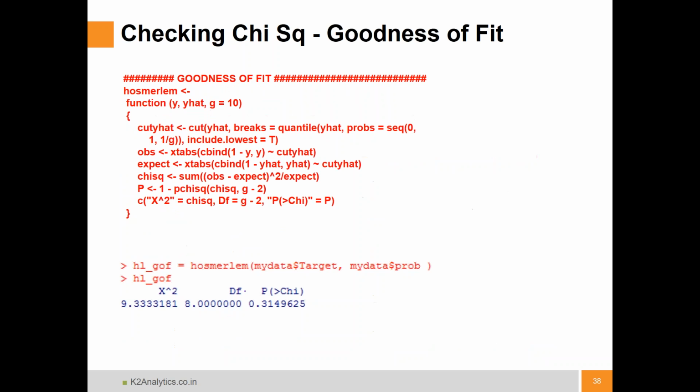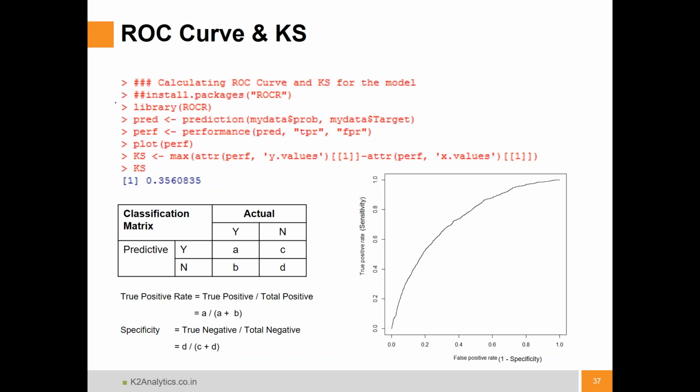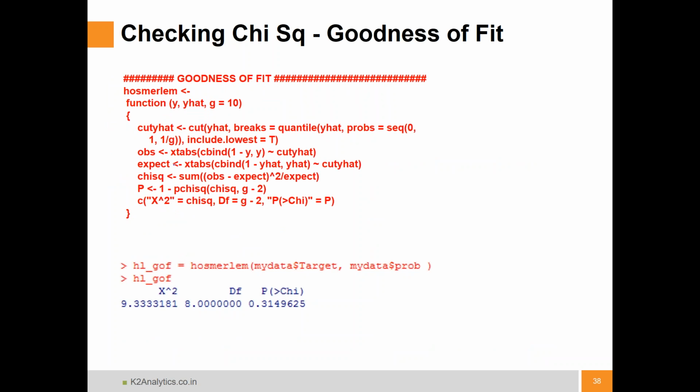And there are these functions also. I have not executed this. If I use the ROCR package and you don't understand this part of the syntax, just run it as it is. It will give you the KS statistics. Then you have to see goodness of fit.